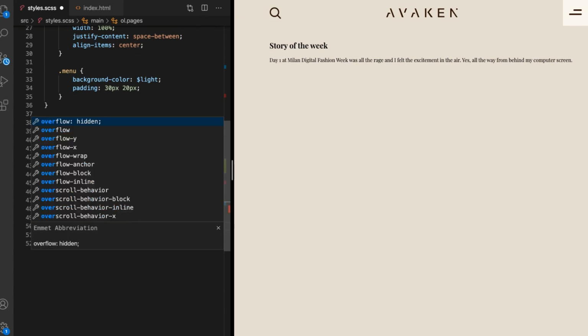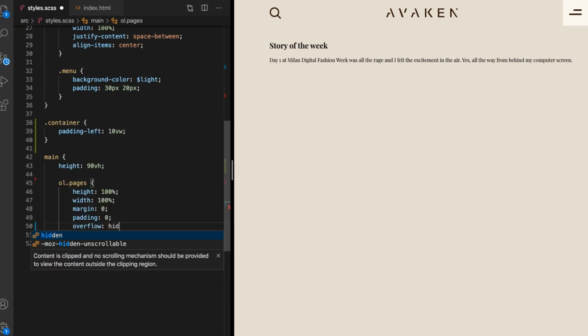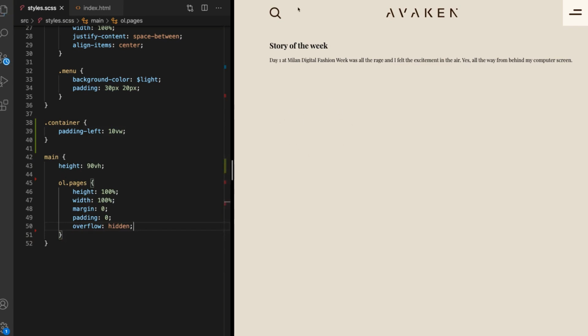And the other thing which is quite important, but you won't see it at the moment, is just set the overflow as hidden. So we're going to be having multiple list items in here, and we're going to be sliding them up and down depending on when the user uses the nav. So we don't want that content to be displayed anywhere else on the page. So once it's gone out of this ordered list container, we want those items to be hidden.